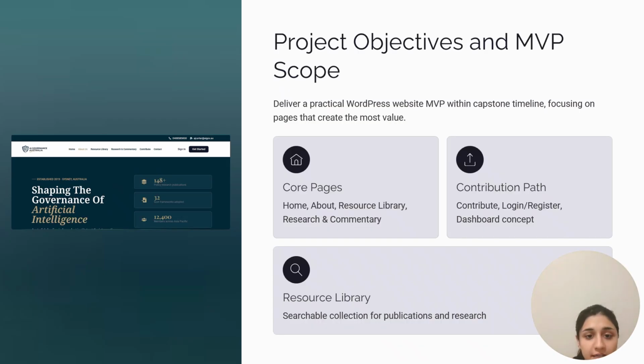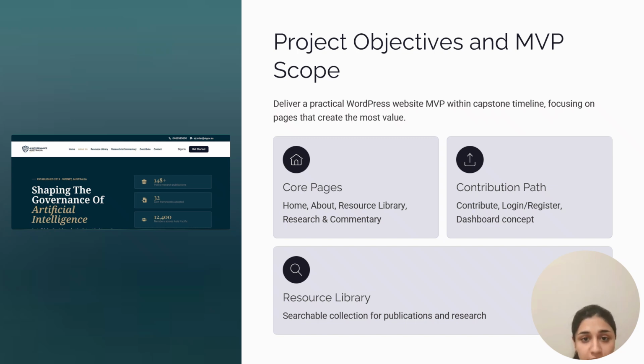Hi, my name is Padmini Kalyar, and now I'm here to discuss the next slide, which is project objectives and MVP scope. The aim of the project is to deliver a practical and realistic minimum viable product, MVP, within the given capstone timeline.